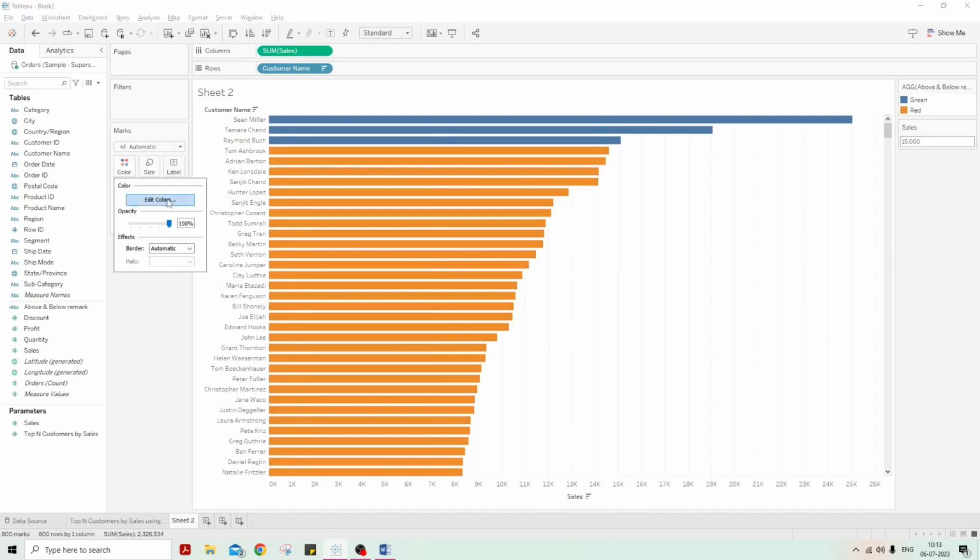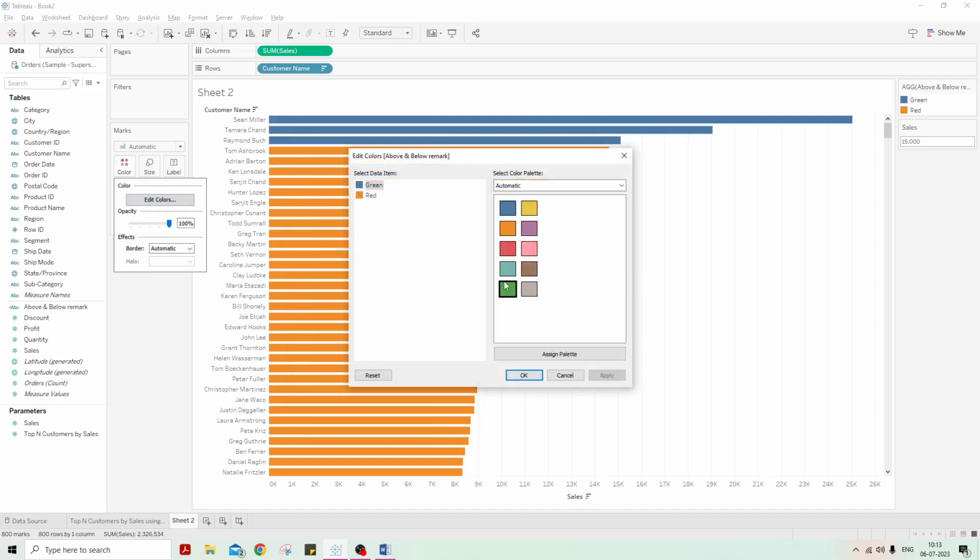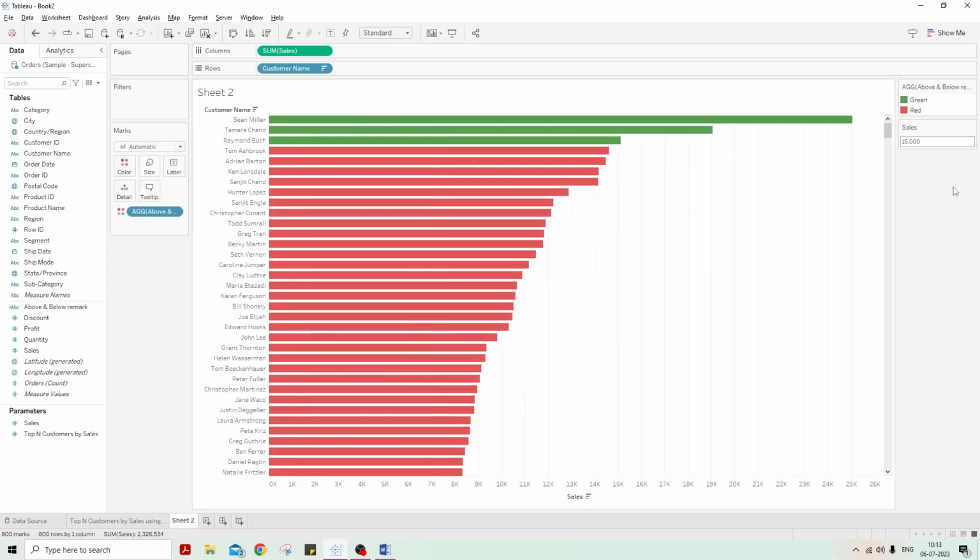Let us adjust the color first, green and then red. So here we are highlighting the sales which are above 15,000 in green and below 15,000 in red. Suppose now my user says, no, I don't want that, I just want to make it 10,000. Again, it will highlight whatever value is given by the user and change it dynamically.